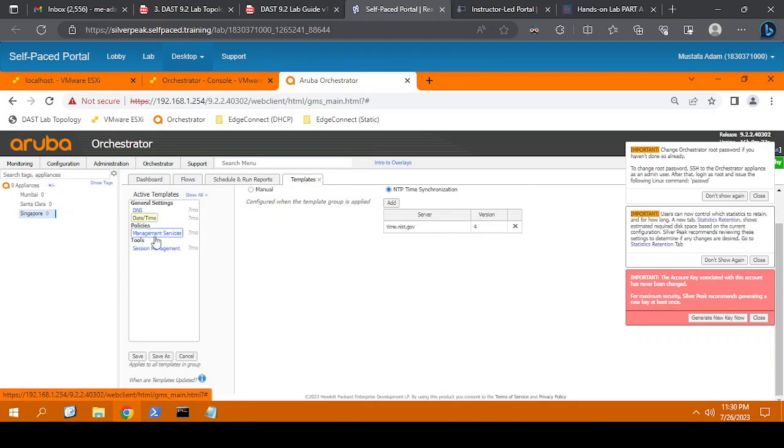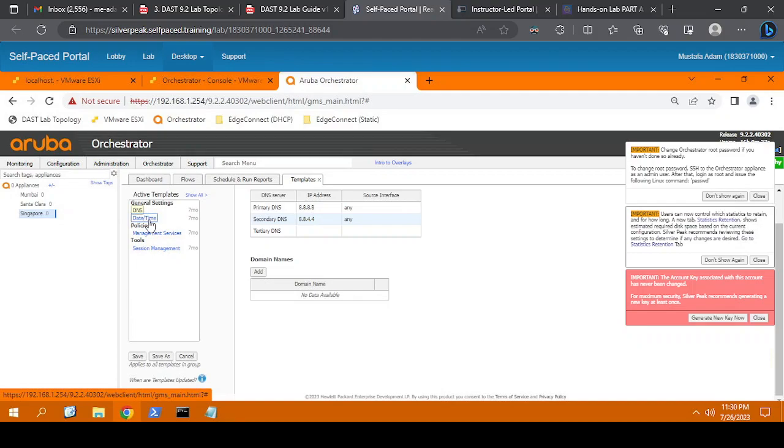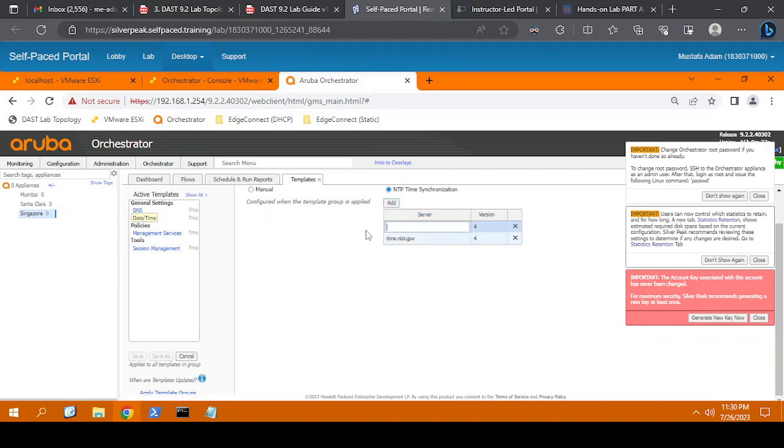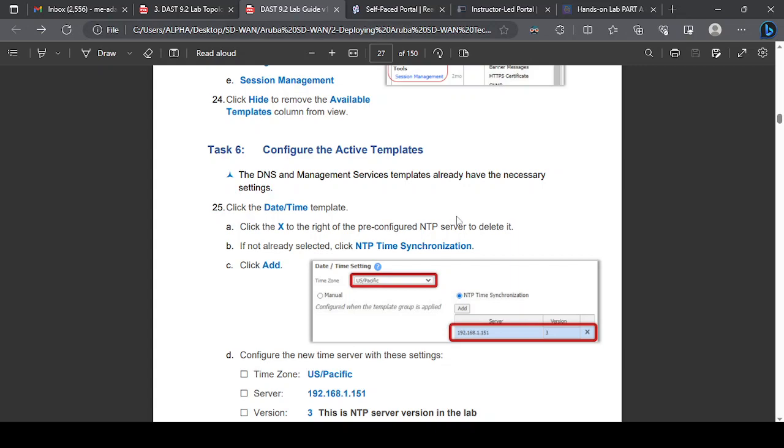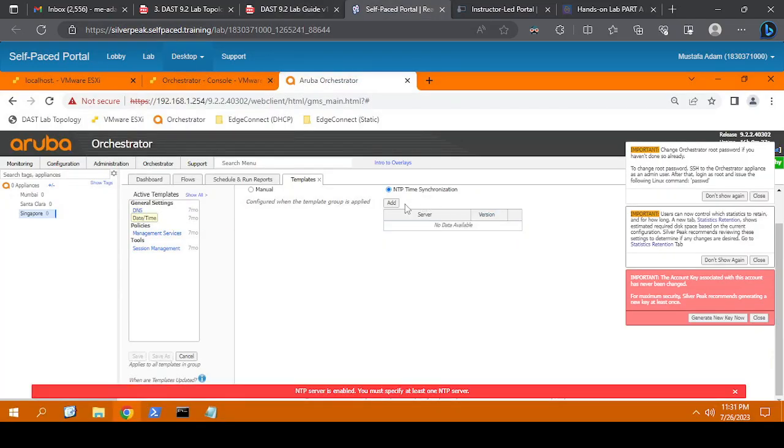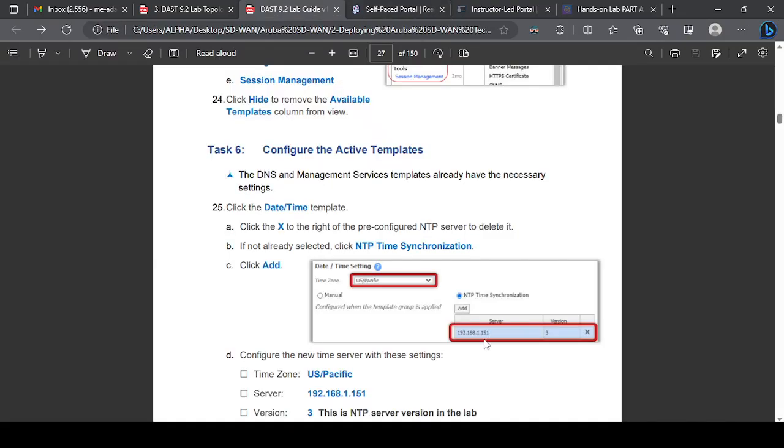Hide. Okay. Already we have configured DNS. We'll add, hold on, NTP. Let's see. Okay, I'll delete this and put a new one, which is 151.